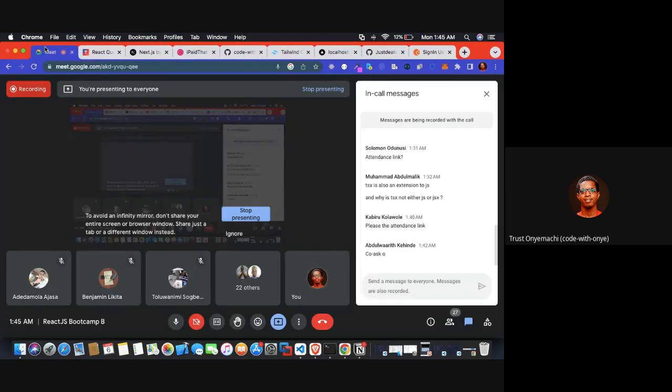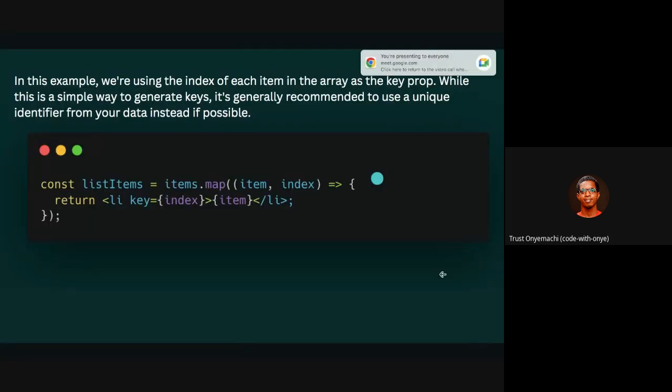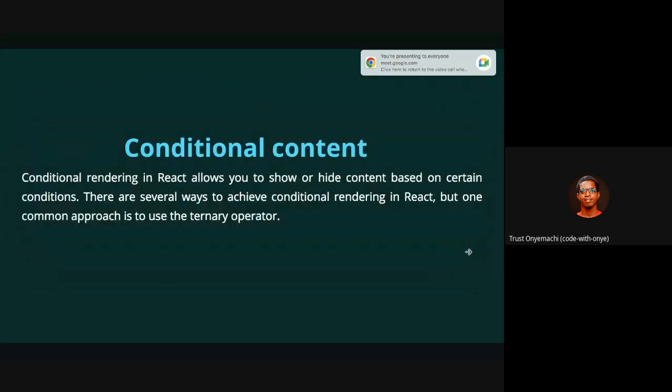So let's continue, guys. Now, with your understanding of how this works, let's go to conditional content rendering. What does that actually mean? Conditional rendering in React allows you to show or hide content based on certain conditions. There are several ways to achieve this in React, but one common approach is to use the ternary operator.